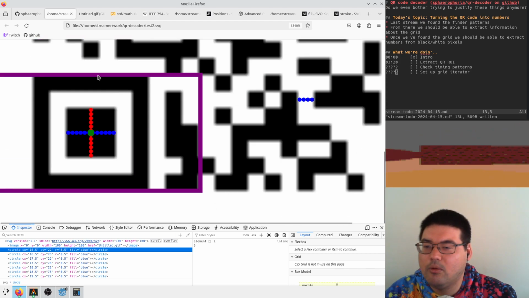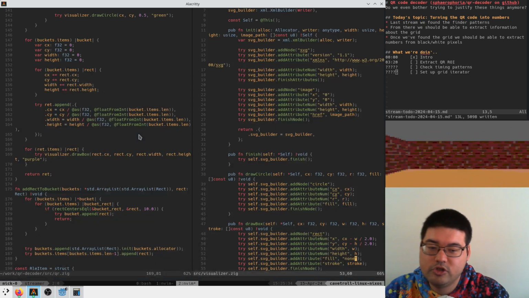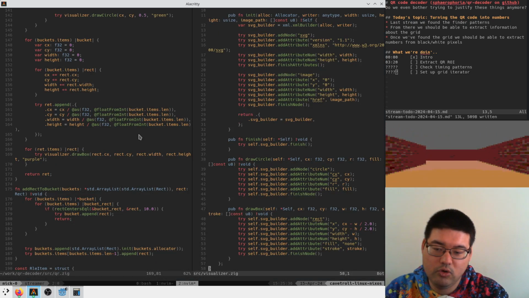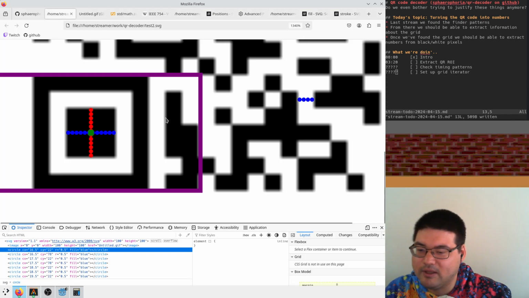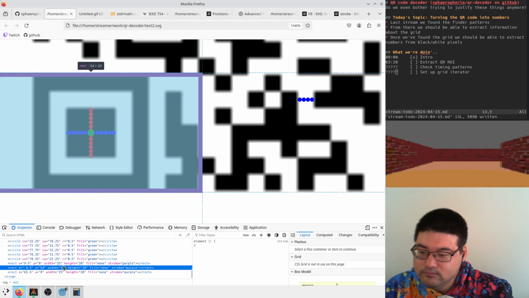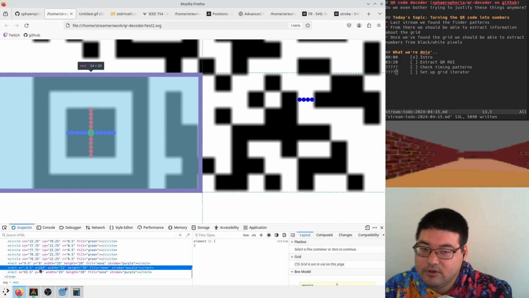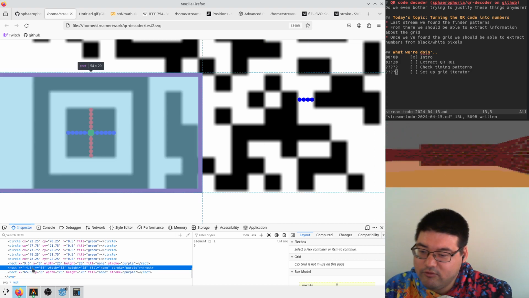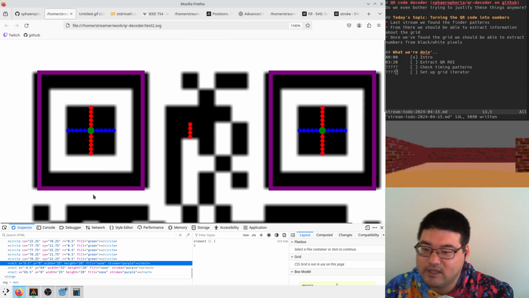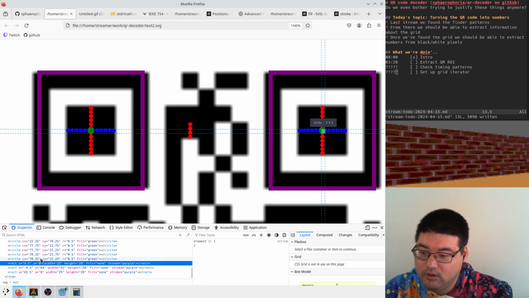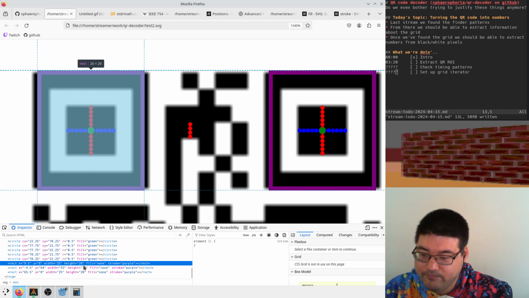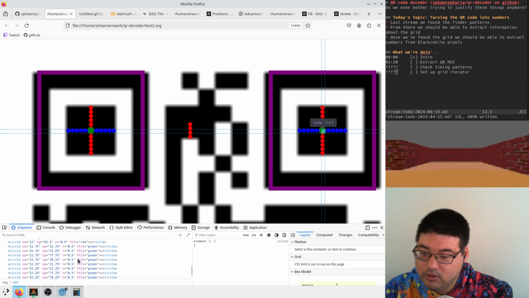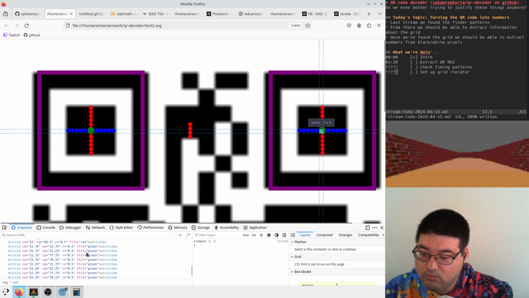So probably our buckets are too big? What is happening here? Okay. So x negative 4.5. Okay, x 9.5. Y 8. Width 25, height 28. So what's going on there?